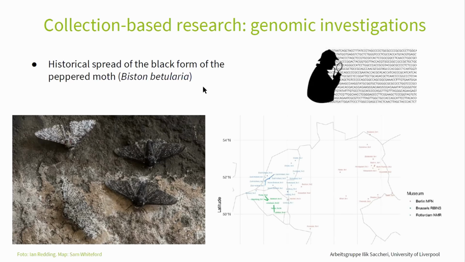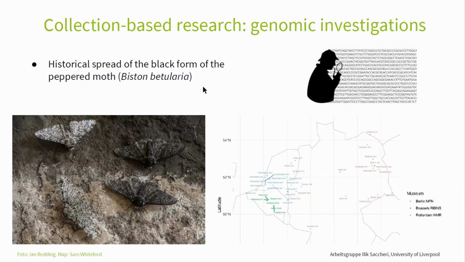And so a form of this peppered moth appeared that was blackish, and that of course camouflaged better on trees. This form spread quite rapidly because suddenly the white peppered moths were much more visible to birds, and selection played against them, as they were more easily eaten by birds. This black form then spread at the end of the 19th century over Europe. This researcher was here last year, and he sampled a few specimens of our collection.